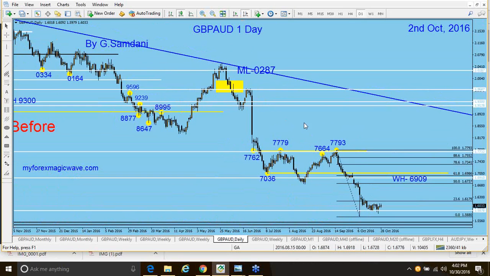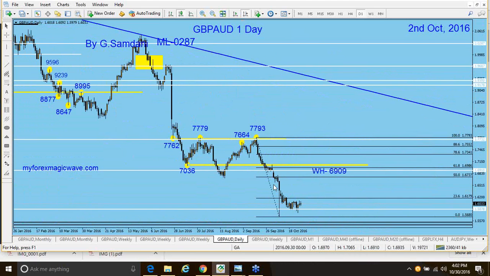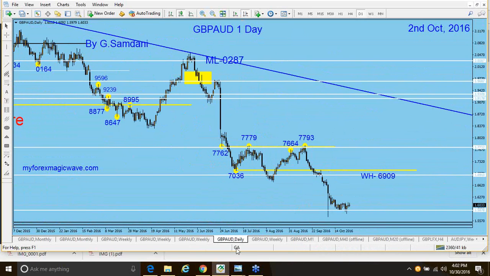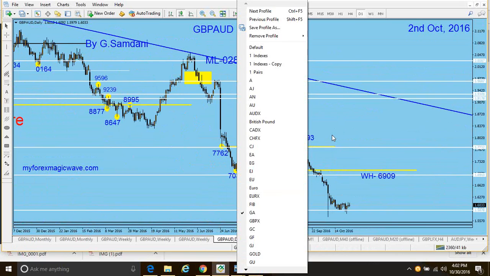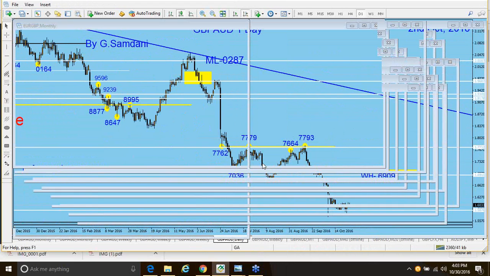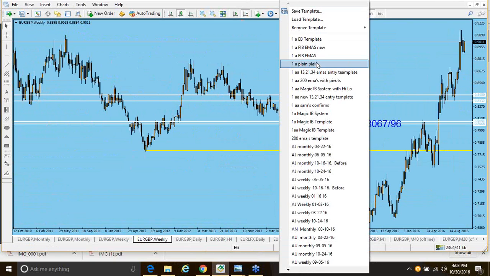All right, so let's get started. We're going to do this about the Fibonacci tool. This is what I have here. Let's delete this. We'll pick a random pair, for example, euro pound. We usually don't do the analysis on that, so just pick that pair. I just want to show you something, and then I'll remove all these levels. Make it plain.